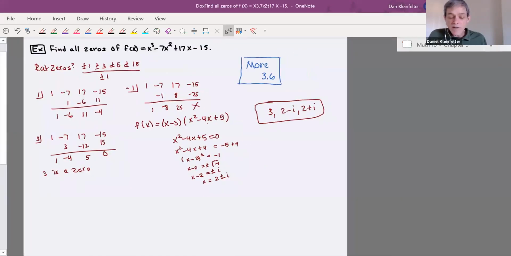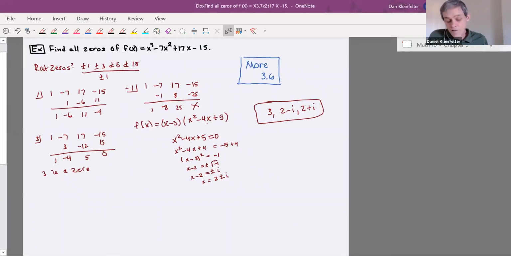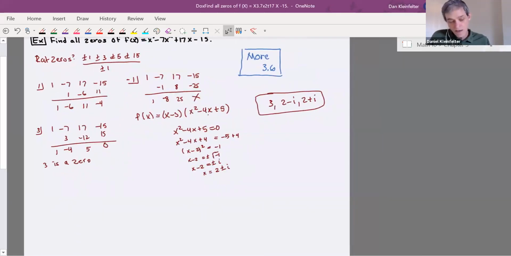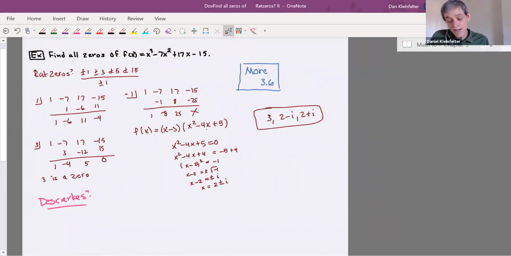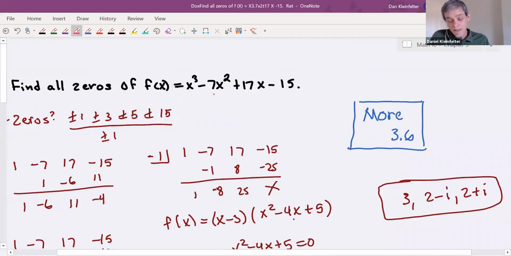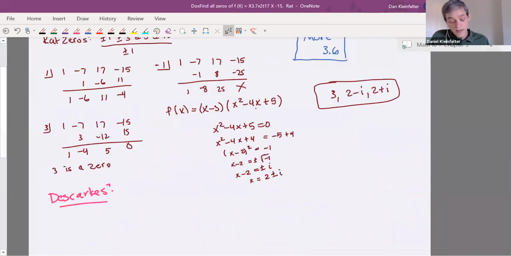On this one, I didn't use Descartes' rule of signs to narrow down any of our rational zeros. I probably could have. In fact, let me go ahead and put that on now, just so we can have an extra example of what Descartes' rule of signs tells us. We would want to look for the variations in sign. Taking a look at our original f of x, it goes plus to minus, okay, that's 1. Minus to plus, that's 2. And then minus to plus, plus to minus, that's 3. So there are either 1 or 3 positive zeros.